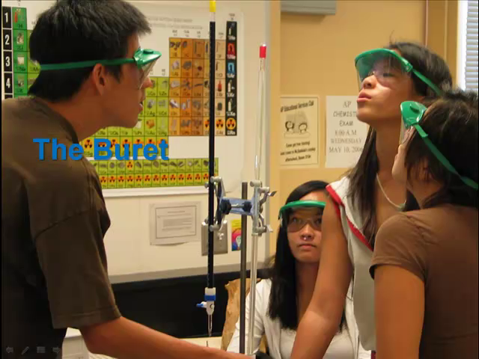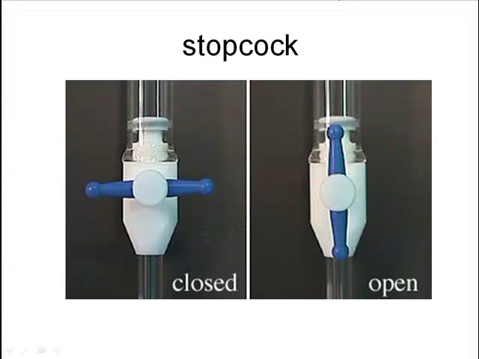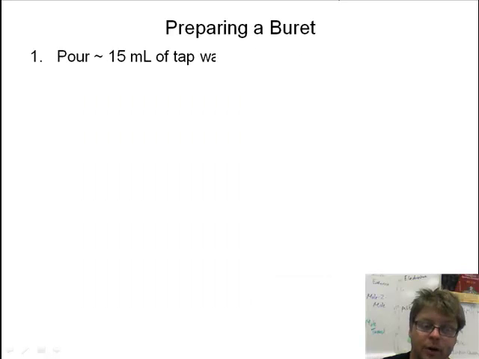So when you do a titration, the first thing we've got to look at is the Buret, and this one here is a picture of the Buret with a little red top on it. There are 2 positions. On the bottom of the Buret, there's a stopcock, with an open position and a closed position. If it's open, liquid will be running out. And depending on how you adjust it, you can dispense it drop by drop or a large amount at a time.